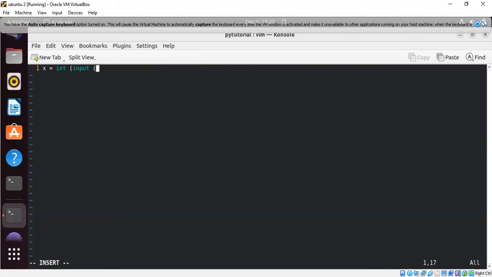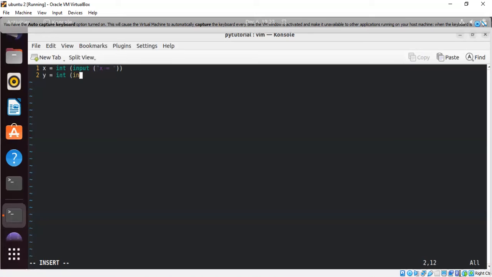Let me input x equal to x, equal to, then you close the brackets. Then we need another value, y value. Y equal to int.